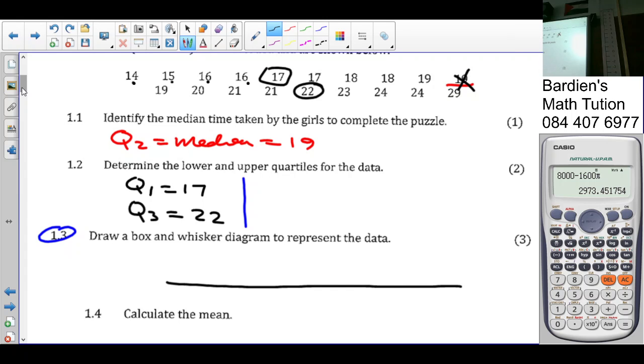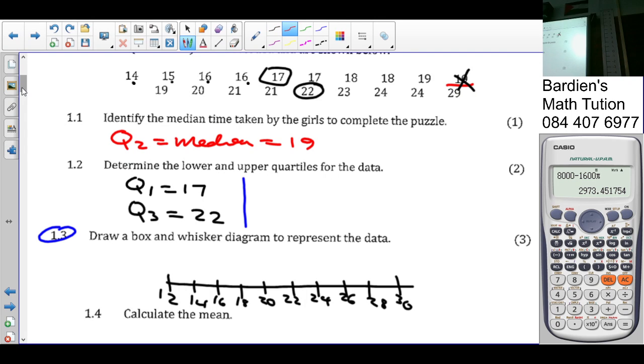So that gives you a spread of, what's 29 minus 14? 15. 15 divided by 10 is 1.5, so I'm going to make it approximately 2. The smallest number is 14, so I go 1 less than that, 12, 14, 16, 18, 20, 22, 24, 26, 28, 30. No, that's partial. So it's 14, 16, 18, 20, 22, 24, 26, 28, 30. I also choose the number just after and just before. You all okay with that?